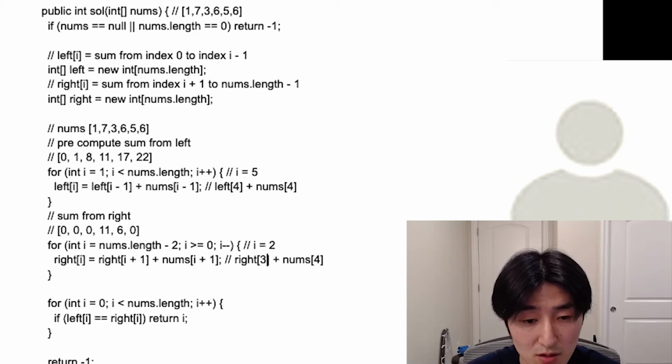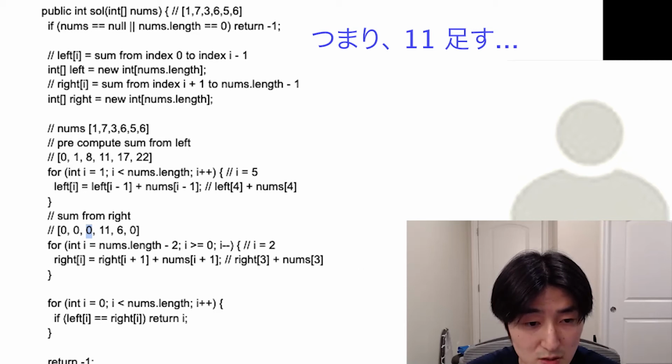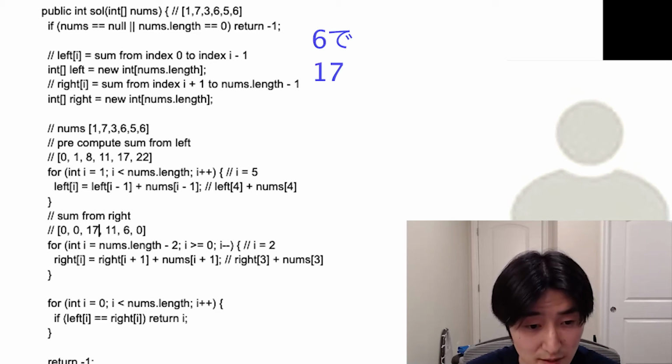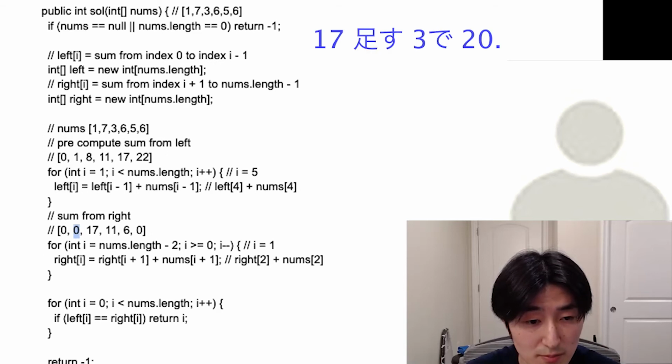Then i equal to 2. So 11 plus 6, 17. Then 17 plus 3, 20.